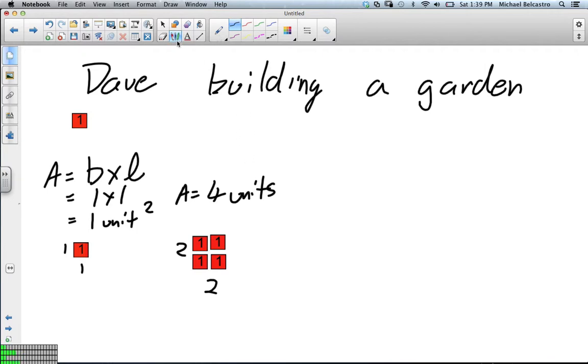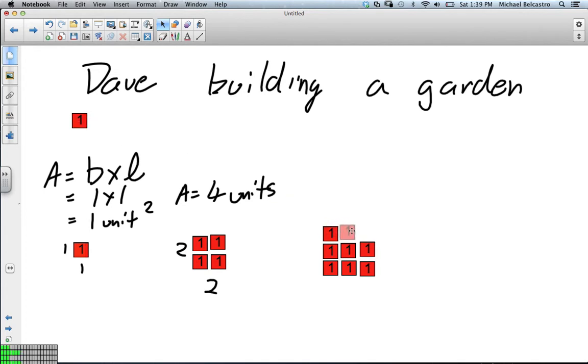What would the next one be if we were to represent it by 3 by 3? It would be 9 units squared. Exactly. So if we were to set it up like this, we wouldn't be able to get something in between. So Dave wants a large garden, but he realizes that he can only go up by certain increments, right? So it's kind of a trade-off. Well, do I want my unit to be 4 or 9? 9 starts taking up a lot more room in his backyard, right?